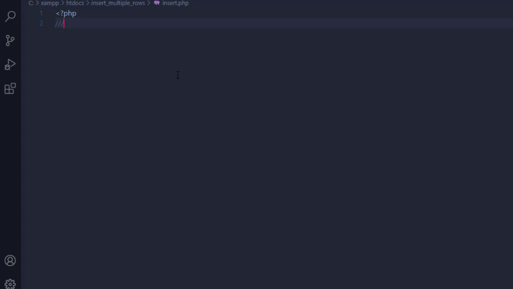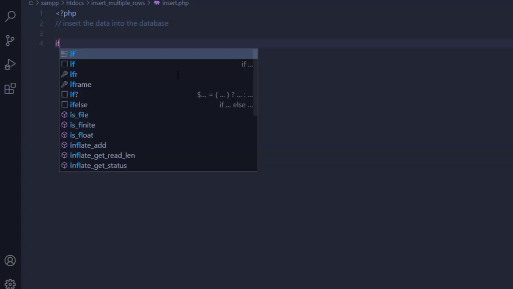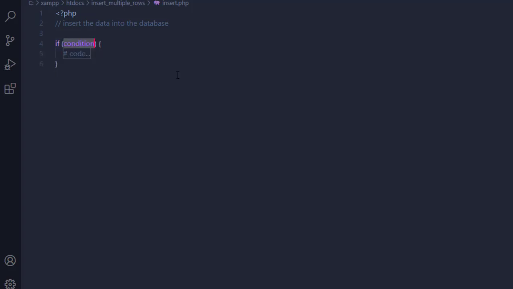So this will insert the data into the database. So we'll use the if statement here, and the condition will be if isset the post method.